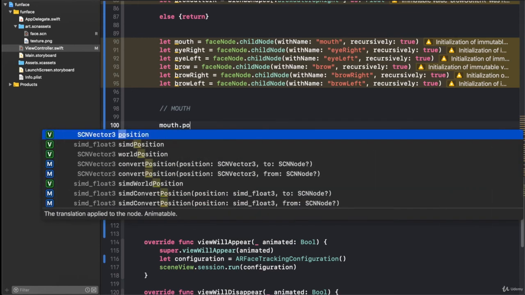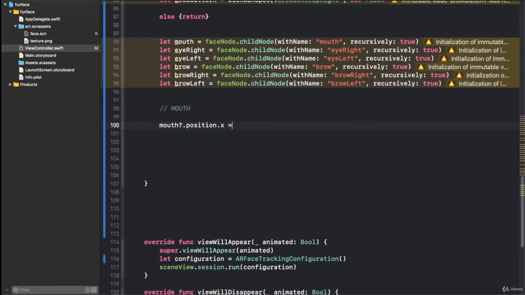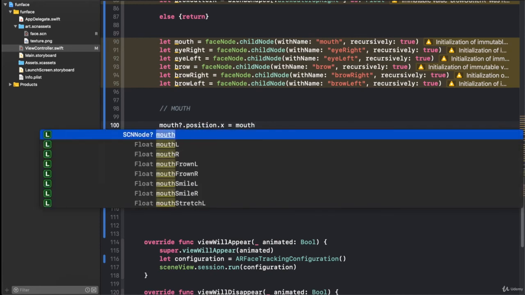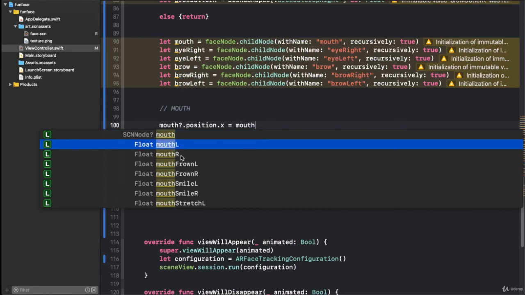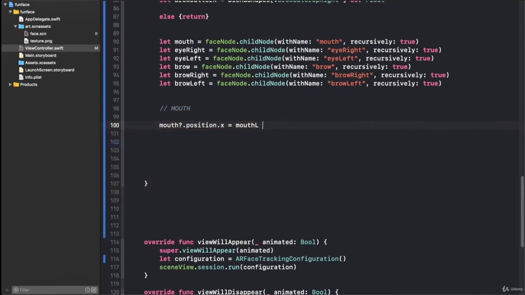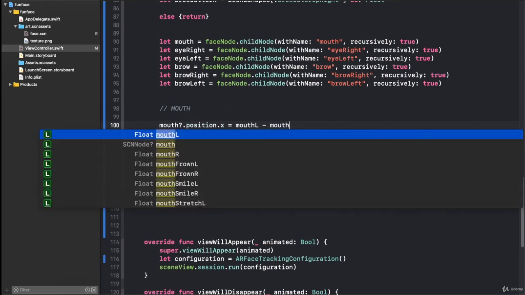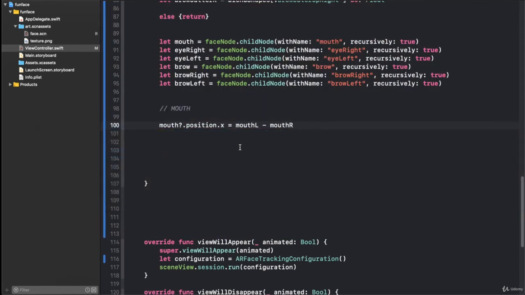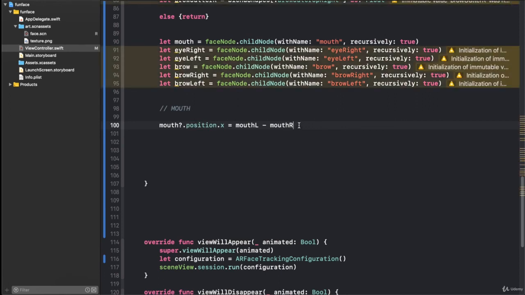Mouth dot position dot x, and in here we have our mouth, so left and right. So what we can do here is have mouth left minus mouth right, and if we get this coefficient, I found that divided by 40 should give us a good enough rate.